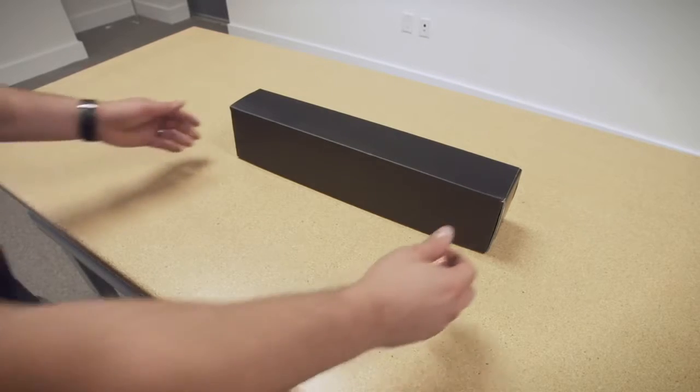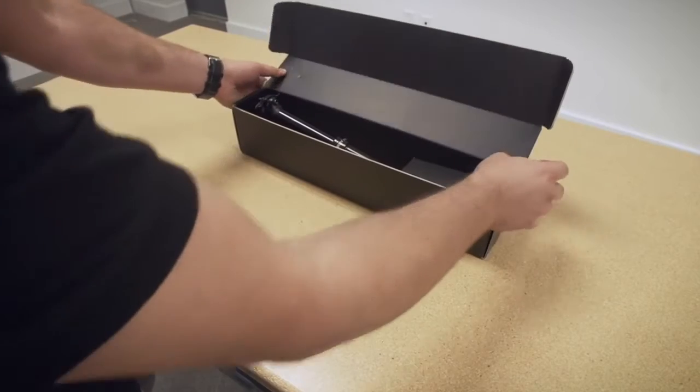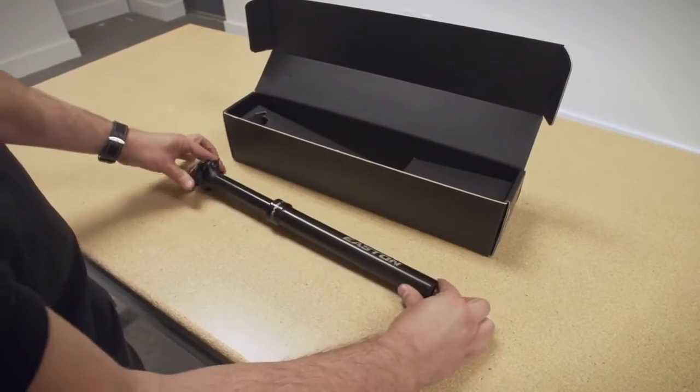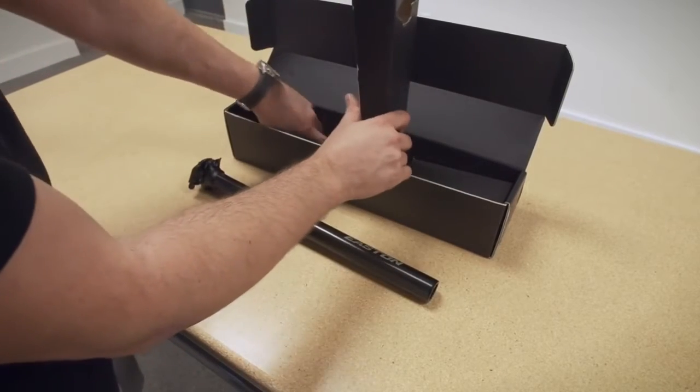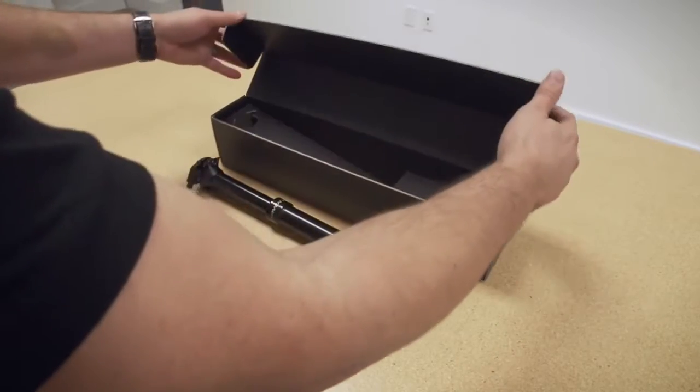Okay, we're going to show you what's in a box. You open the box. This is an Easton Haven dropper post. Take the Easton post out of the box. Under the cardboard insert is everything you need to install the post.